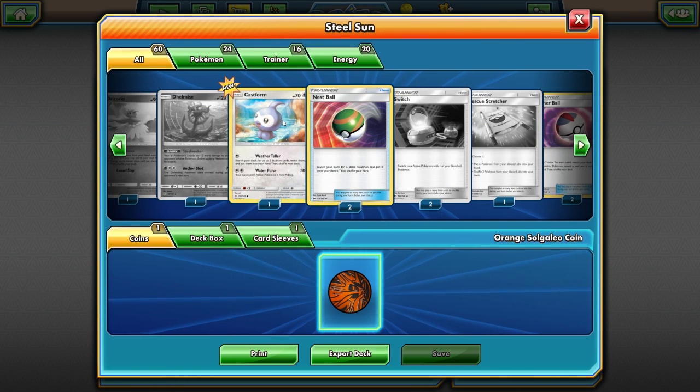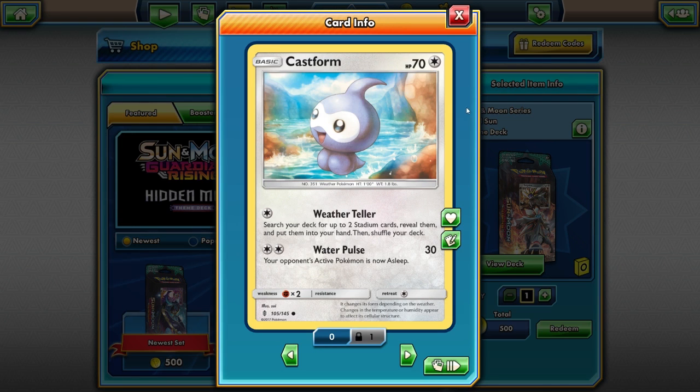And then finally, we have Castform as far as our Pokemon go, and it's kind of underrated. You know, the first attack, Weather Teller, searches your deck for 2 stadiums and puts them in your hand. Pretty good, but we have a format that is, you know, dominated by cards like N. Field Blower is a thing now, so basically when they put down the stadium, you can just knock it off.